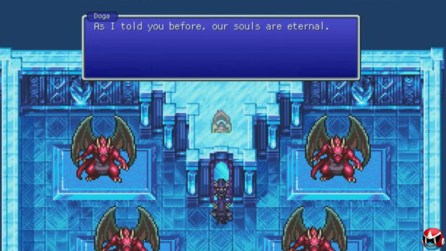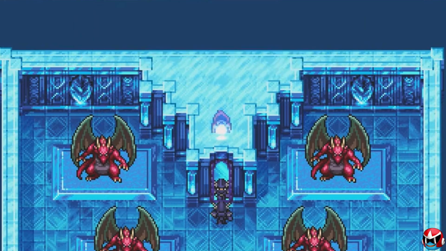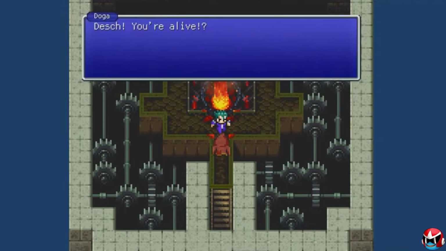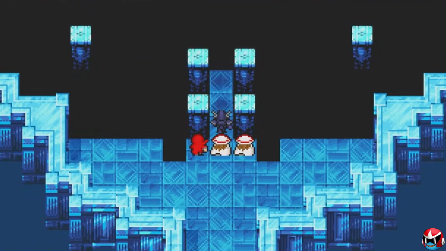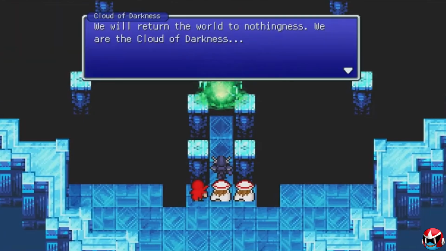Doga speaks to you from within and needs to gather 5 souls of light that can break the curse. So he quickly scours the world to round up Princess Sarah, Cid, Desh, Prince Alice, and one of the Hercule Bros whose pure hearts are enough to break the curse. Now it's time to put an end to Zande and his shenanigans once and for all. You defeat Zande, but it's too late, for the Cloud of Darkness has already been summoned, and it's way too powerful for the Warriors of Light alone to defeat.